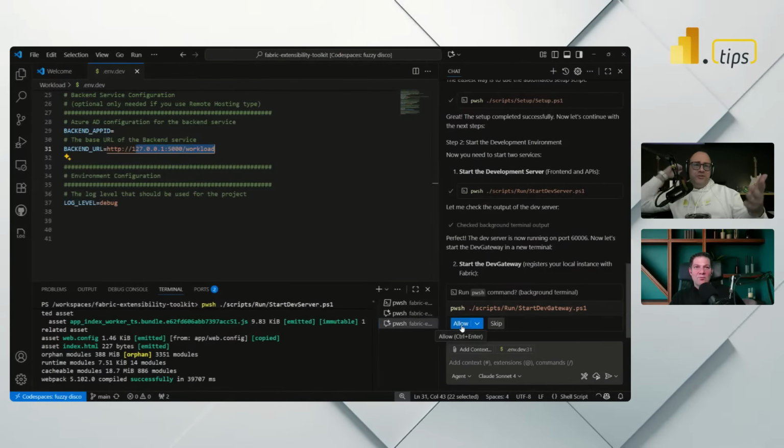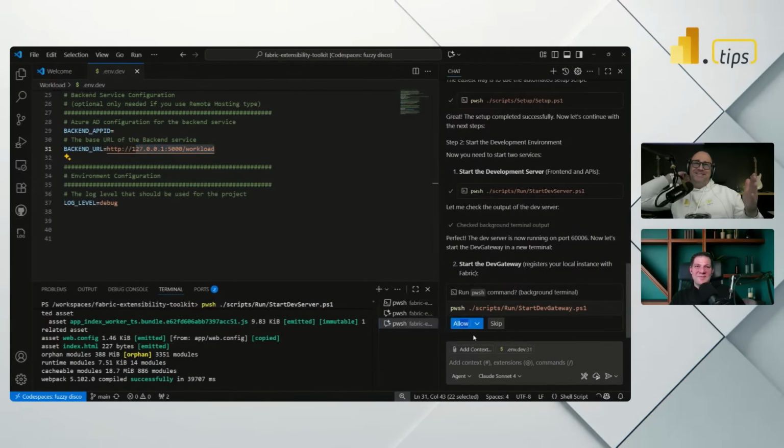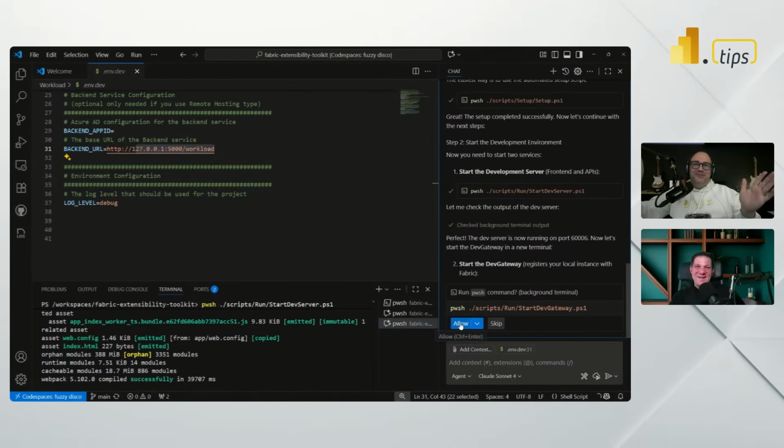Again, this is before V1. This was a nightmare, honestly. This was so hard to get going. It was very difficult. So this is very much simplified from what we were doing in version 1 of these workloads.